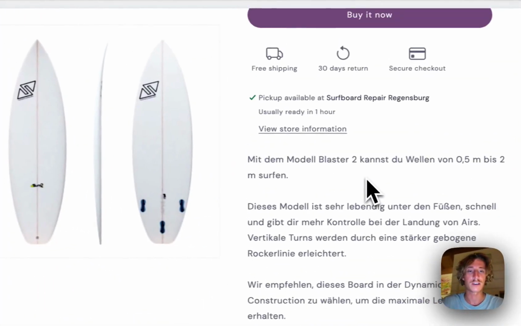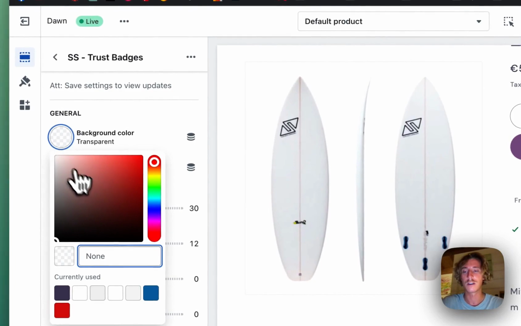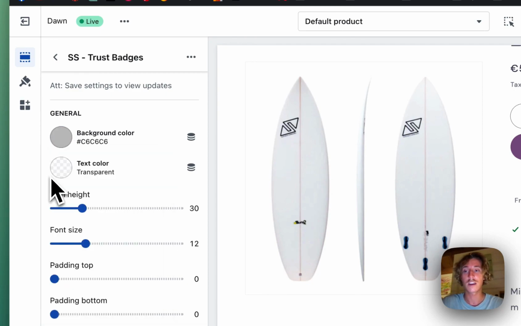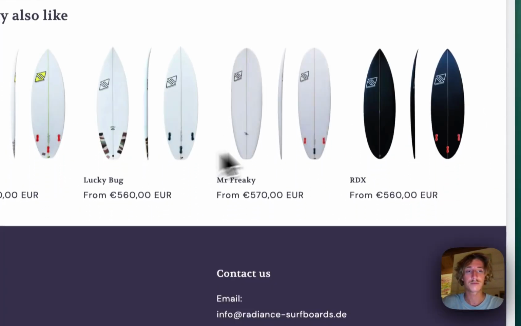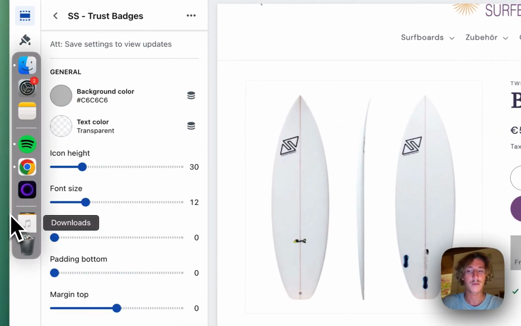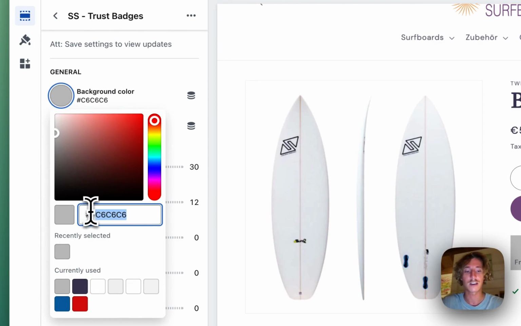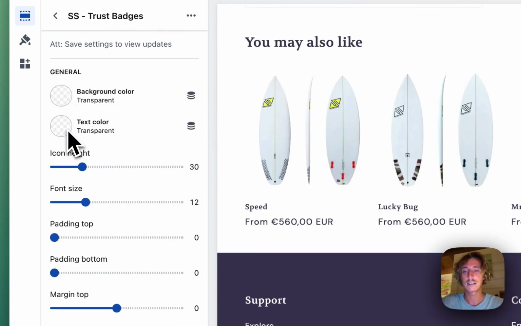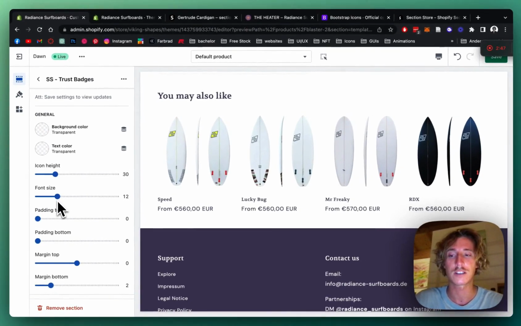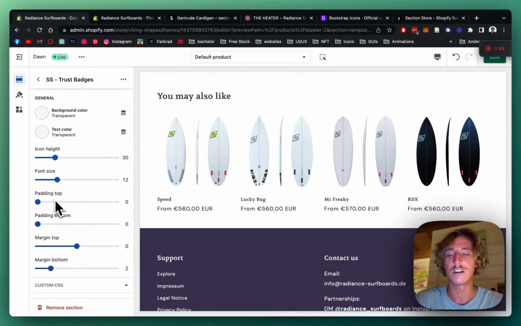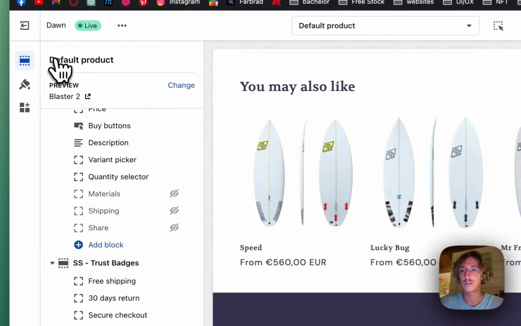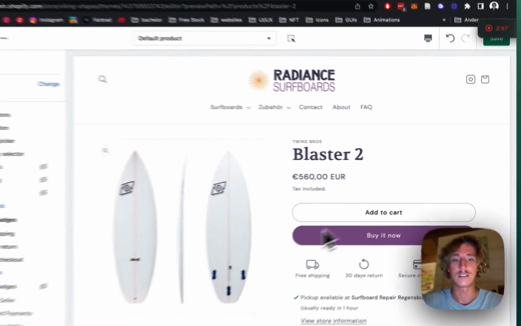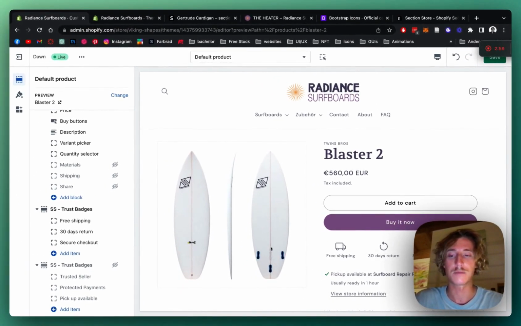So here we can change the background of the whole thing. If you wanna have it, for example, in a small gray, you can simply do that, save it up, and there you can see it has a light gray tone, but I'm happy with it being transparent, so I'm going to remove that again. Also, the text color is changeable, the height of the icons, the font size, and some really general padding sections you can add as well. Sweet, let's head back. And those were all the basic customizations we can do.